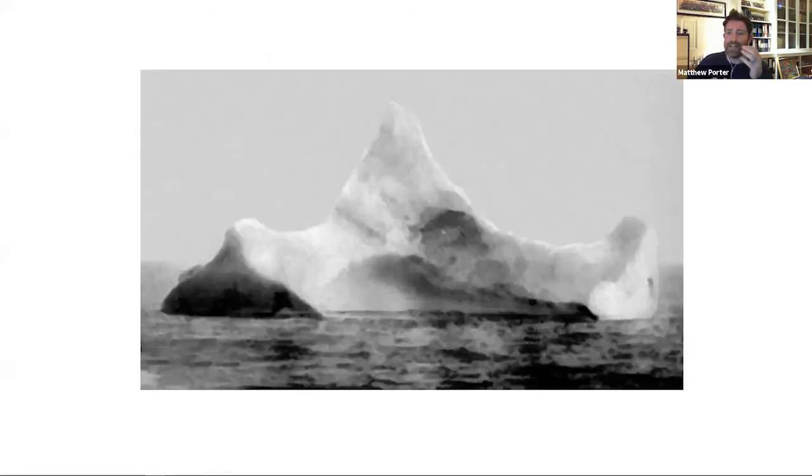And I don't believe this story, but I like this story, that this is the iceberg that sank the Titanic. Now, another vessel in the same area around the same time, the SS Prinz Adalbert, took this photograph, and there is a suggestion that there was paint and metal marks on this particular iceberg, hence the photograph. And the romantic in me wants that to be the case. I don't know, but my thought is, if that was the case, there would be more photographs of it, and if it's a big thing like that, it can be tracked for a little bit longer.